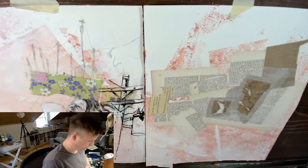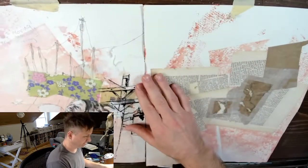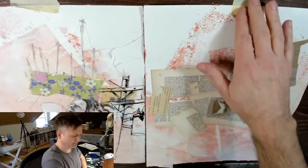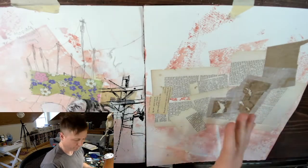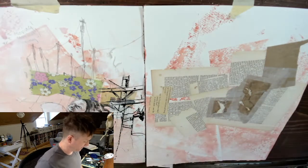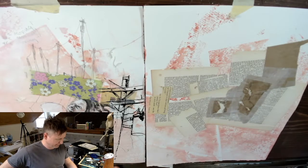Okay, so we're on to the next page here. I just wanted to show this up close so you can see it. There you go. Looks cool. I'm probably going to do a little bit more work to this page. But I want to get more of this page done so I can see them both together, because this is the spread. Once I get both of them going pretty good, then you can look at them and say, okay, I need a little something here, a little something there. But for right now, I'm just going to do this.